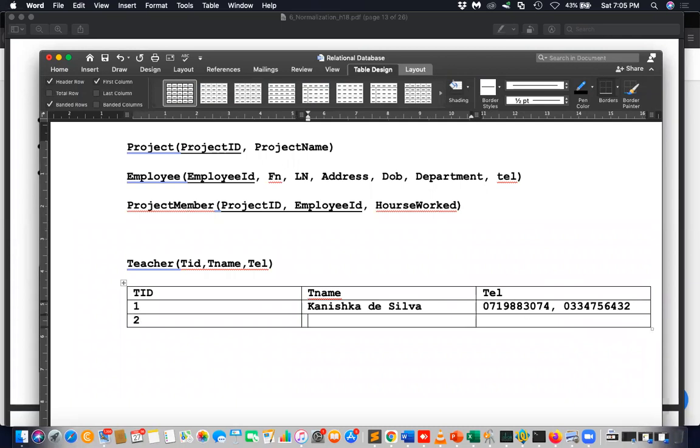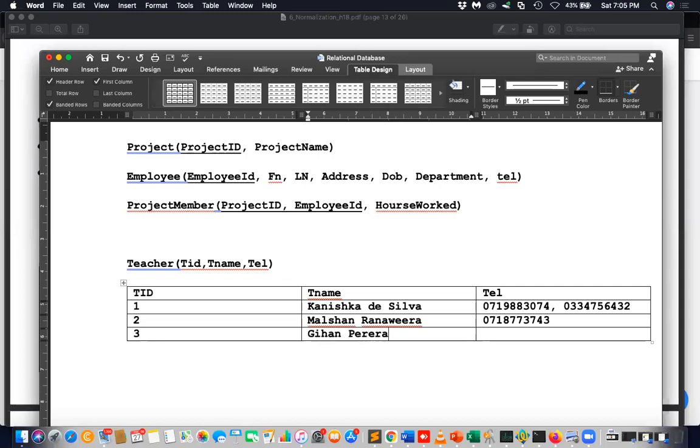Right, teacher ID 2 and telephone numbers. Teacher ID 3. Okay, this is the teacher table.